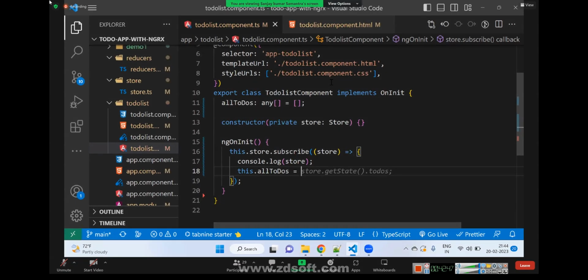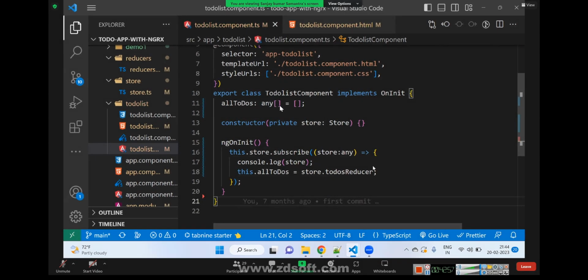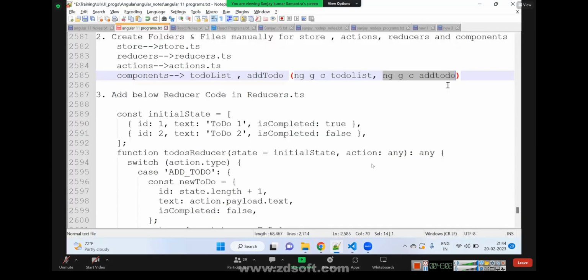Store has a reducer, the to do's reducer. So I'll say this dot all to dos is equal to store dot to do's reducer. I'll just use any here, and this will go to all to dos. When it goes to all to dos, I should be able to print at least in to-do list now.